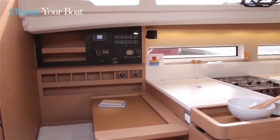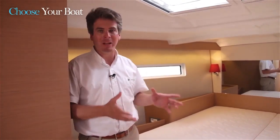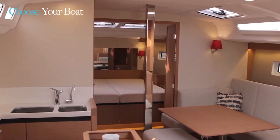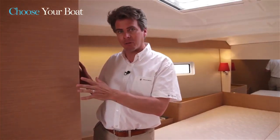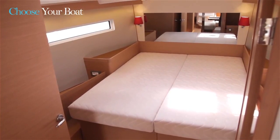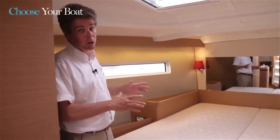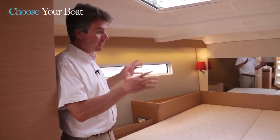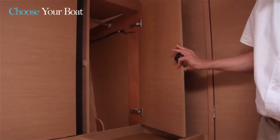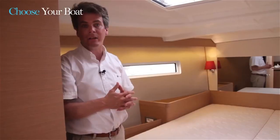Jean-Marc Pieton played on two key elements to create one of the best forward cabins in her category. The first was to shift the head compartment slightly aft, giving it the space to have both a large head and a separate shower, removing it a little from the forward cabin area. The combination of that with the wider hull section forward gave us an incredible cabin — a fully rectangular berth, one meter sixty wide, two meters long. In fact all of the berths on the boat are rectangular, just like at home. Very easy access to both sides, large hull ports looking out, a mirror at the front, and lots of storage — whether that be under the bed with big pull-out drawers or a full block of furniture in the forward cabin.